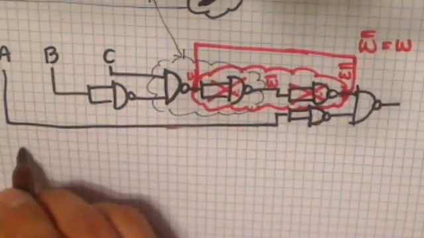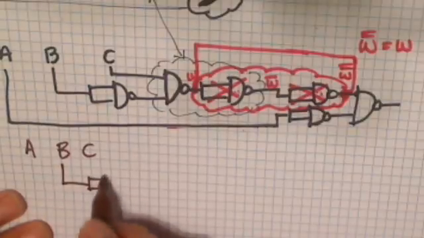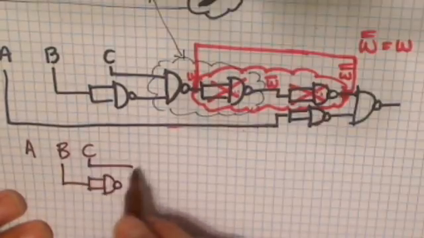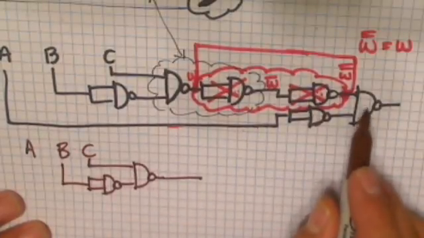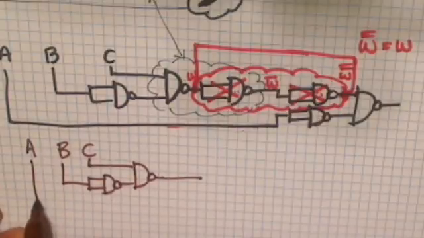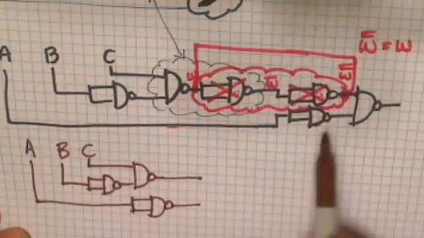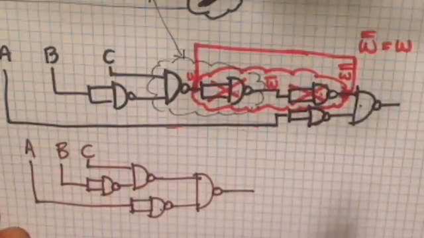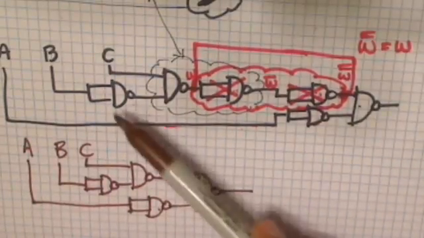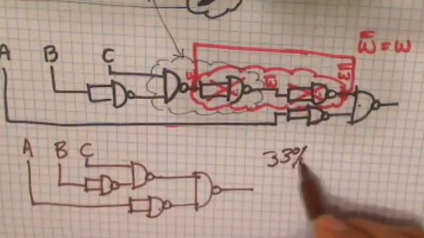So we are going to have, again, A, B, and C. B still gets inverted once, feeds into a Nand gate that feeds over here. And then A still has an inverter. That inverter is right here, and they all feed into this guy right there. So we took a circuit that had 1, 2, 3, 4, 5, 6 logic gates and reduced it to 4 logic gates. So 33% roughly savings.